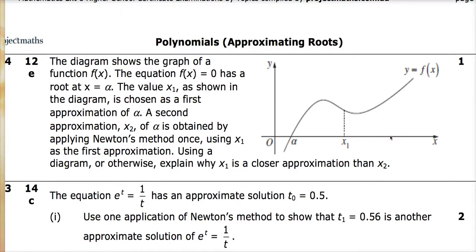I can do it here. So if you get a straight line, do a tangent to x1, where it hits the x-axis here, where I've got my cursor there, that's where x2 will be. Do you get what I'm saying? So therefore can you see that x1 is closer to alpha than what x2 would be.